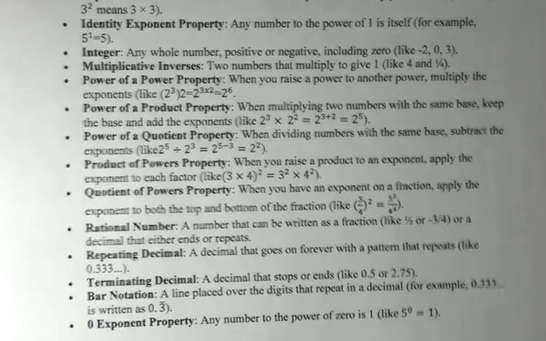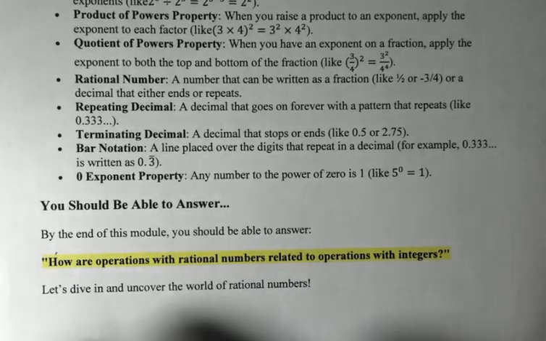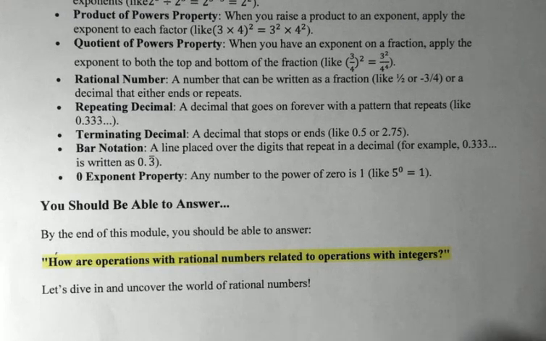So by the end of this module, I am hoping that you can answer this question for me. How are operations with rational numbers going to be related to operations with integers? So, let's think about that as you are learning throughout this module. I hope that you have the answer for me. So, let's go ahead and get started.